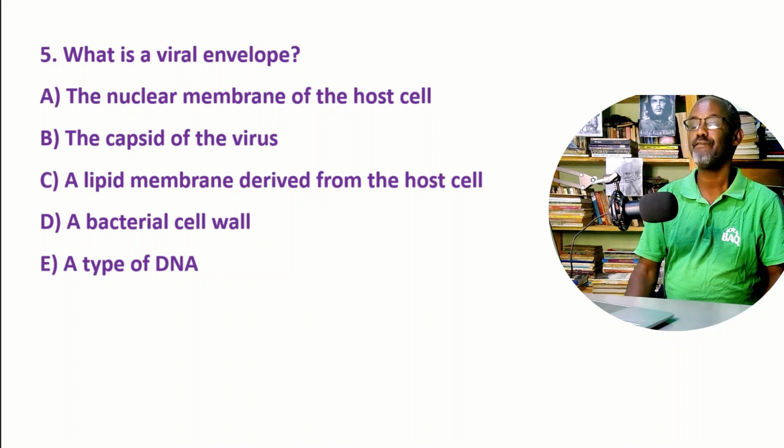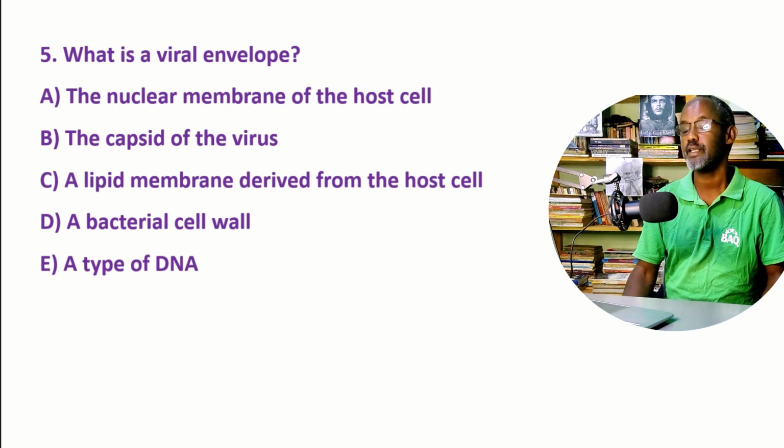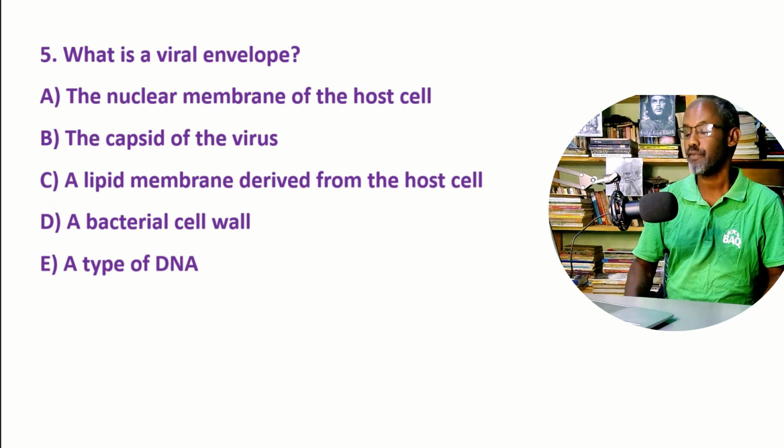Question number five. What is a viral envelope? A. The nuclear membrane of the host cell. B. The capsid of the virus. C. A lipid membrane derived from the host cell. D. A bacterial cell wall. E. Type of DNA. It's a simple question. The answer is C. Lipid membrane derived from the host cell.